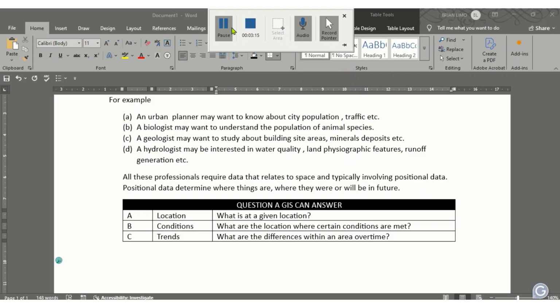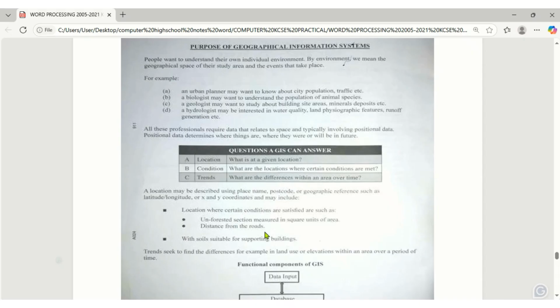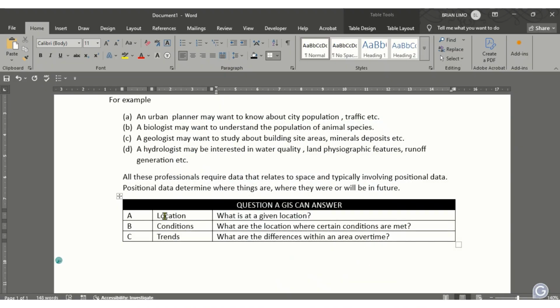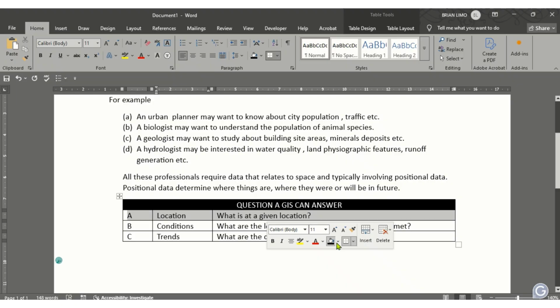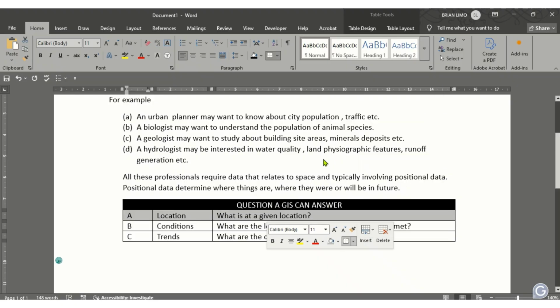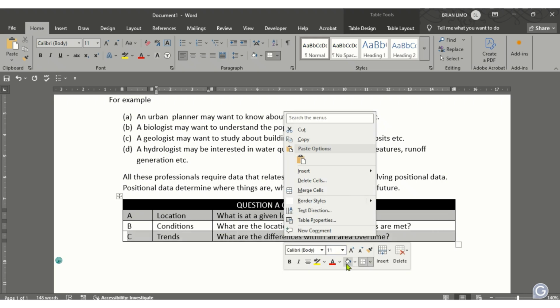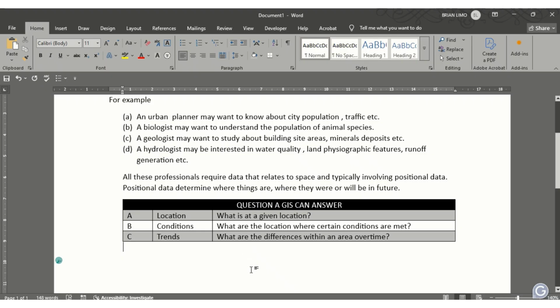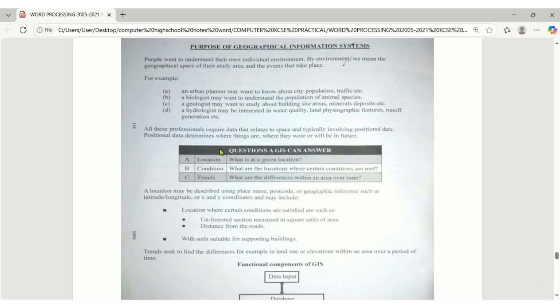So after typing like that, your table, this one is a gray color, this one is gray, this one is white, as you can see. So this one I place here to be a gray color. So I just come here, choose a gray color, this one. And then this one again, I'll be choosing a gray color. Very simple, like that. As you can see, it appears exactly the way it is.